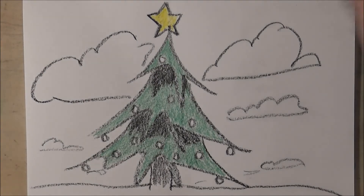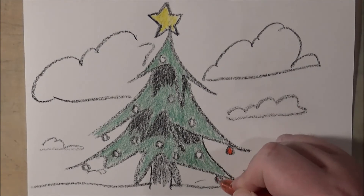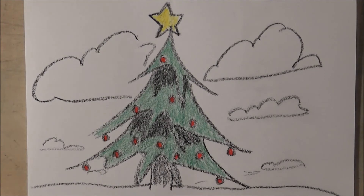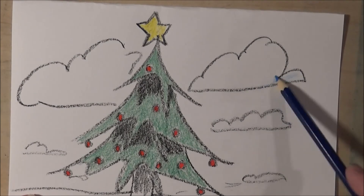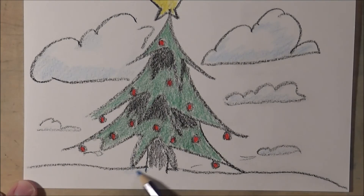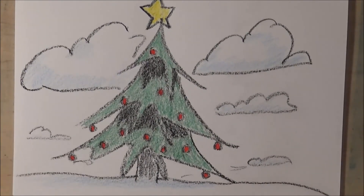Now it's time to color in the ornaments. Let's go with a different media — let's go in with a red gel pen. We're going to color all these ornaments red. That is our Christmas tree. Should we add some shadows to the clouds? Perhaps we should. We'll go in with this light blue. And since there's snow on the ground, we're going to use this blue colored pencil for the shadows on the ground, the shadow underneath the tree. So that is the front of our wonderful, wonderful Christmas card. Isn't it so delightful?